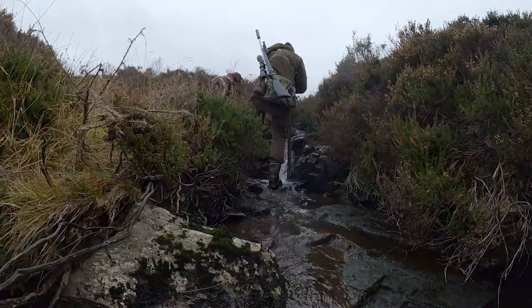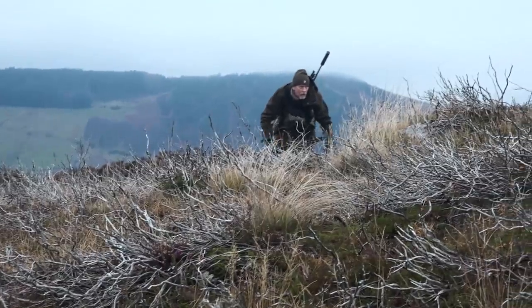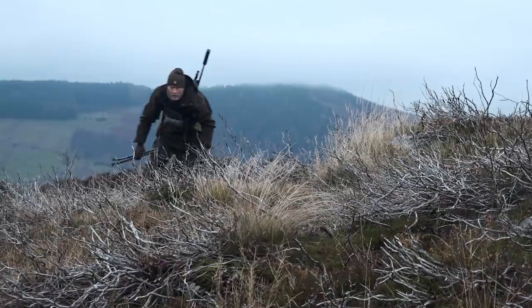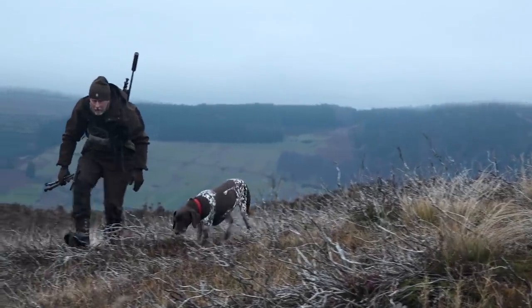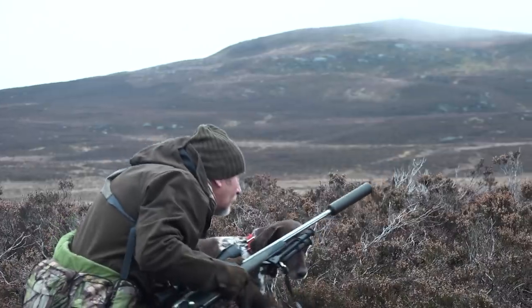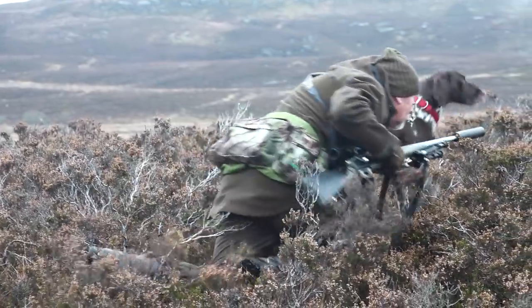The plan worked very nicely. Used the contours of the ground to get into a reasonable position, and then there was just a nice little mound which kind of overlooked where the edge of this group of deer were. Problem you've got to bear in mind is when we're actually filming and shooting, Graham's behind me with a big camera on a tripod, so it's not just like me crawling in and getting into position. So he had to hang back, probably about 40 or 50 yards at the back of me.